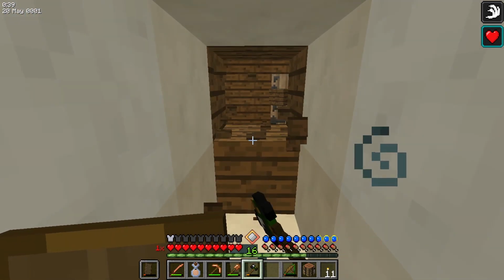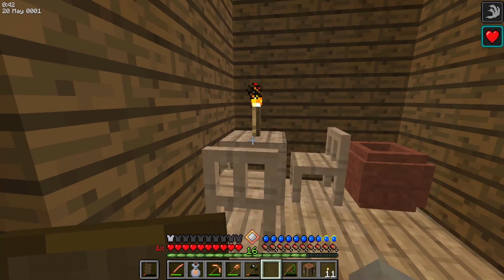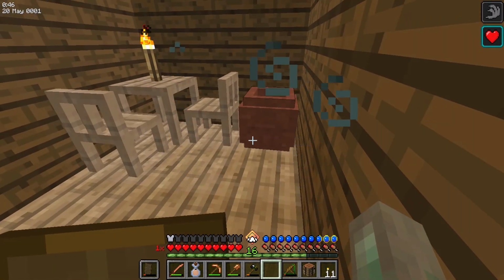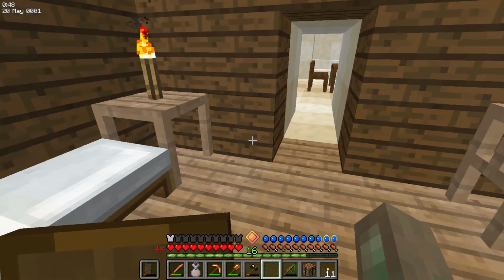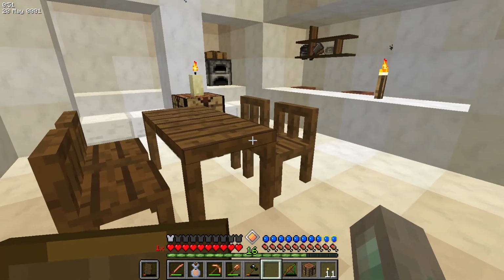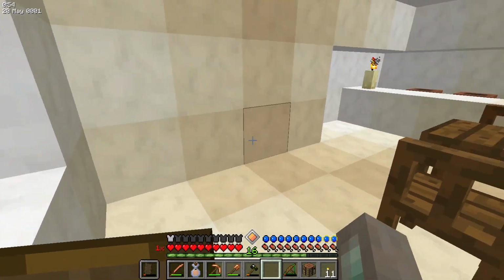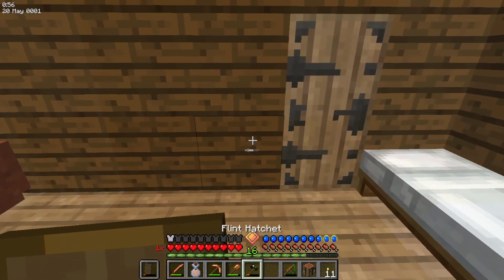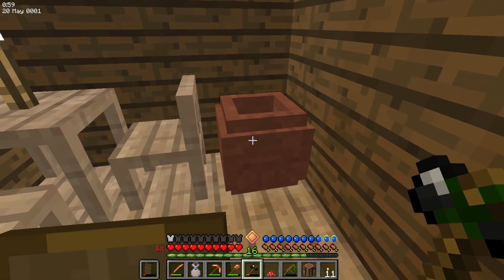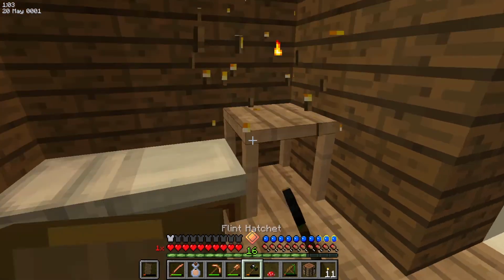Where's there wood here? How is there wood? Ah, lag. Oh, for Pete's sake. This whole hidden base inside a base malarkey is really getting out of hand, for Pete's sake. Really? Well, this all needs to go. This is just silly.